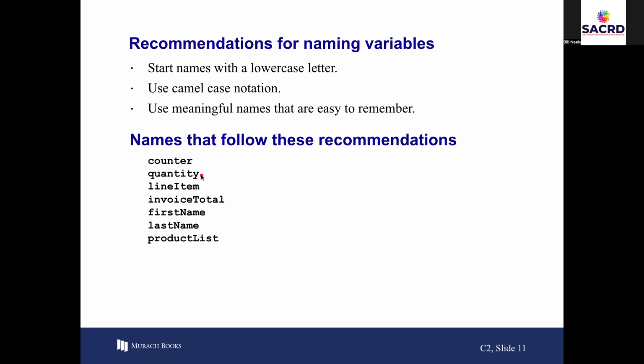So we will use things like I and J and X from time to time, but those are typically used where the name of the variable doesn't really have any context in the program. Iterations, while loops, for loops, things like that. And so in those cases, we will use those short, 1 or 2 letter names, but we will typically always use a variable name that has some meaning in the context of the problem our program is trying to solve.